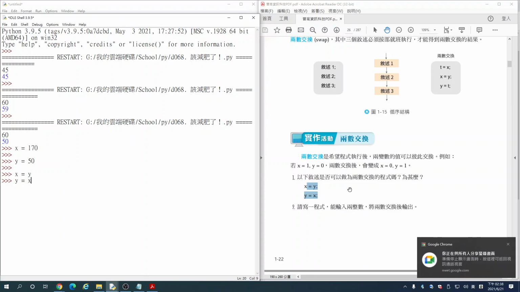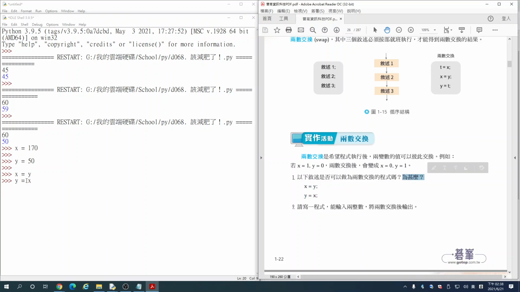Why? Why not? Be careful. When we have this x is equal to y, then x will be assigned a value of y. X will become 50. Alright. See, x is already 50 after this statement.